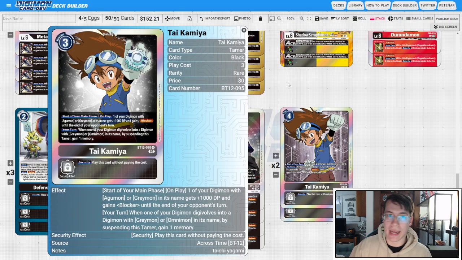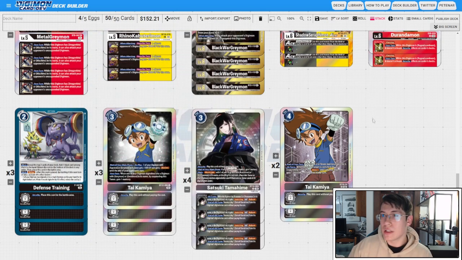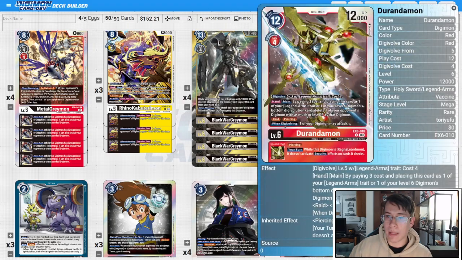We are only 12k. There are level 6s that we won't be able to swing over, or level 7s that could even be standing in our way. If all 3 of these hit board, you're looking at a 15k BlackWarGreymon, which is just strong. And let's not forget, Durandamon takes into account our DP value when we delete an opponent's Digimon. So if we have 3 of these Tai Kamiyas on board and they're all juicing this BlackWarGreymon, now we can pay 3 memory to pop a 15k or less, which is pretty dang strong if you ask me.